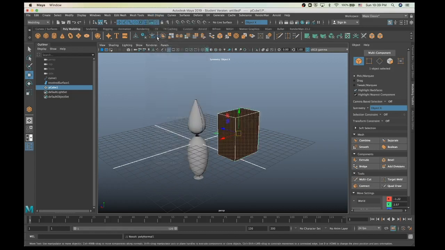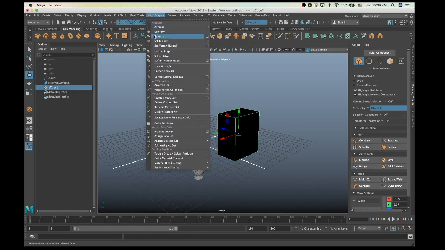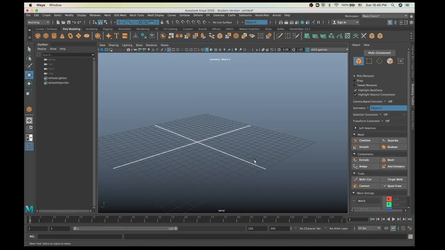So if I click on the reverse, right now you see it's black, which it shouldn't be like this. If you get a poly mesh like this, you select it, go to the mesh display and reverse it.